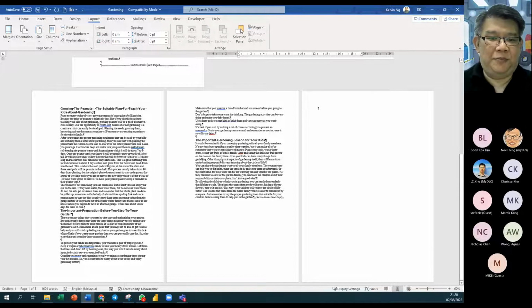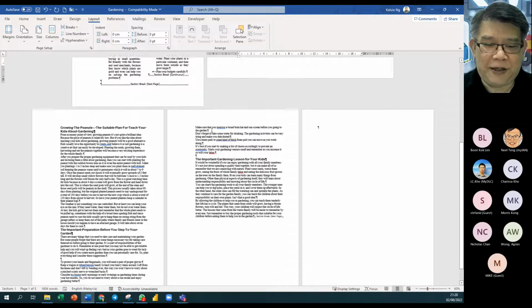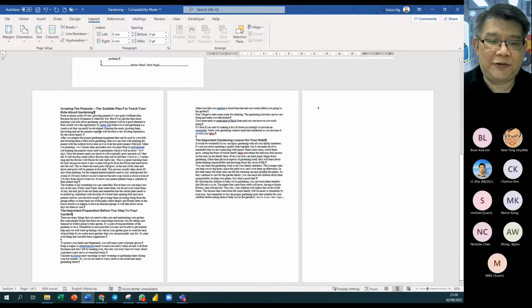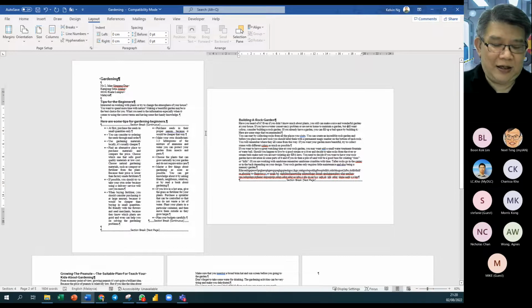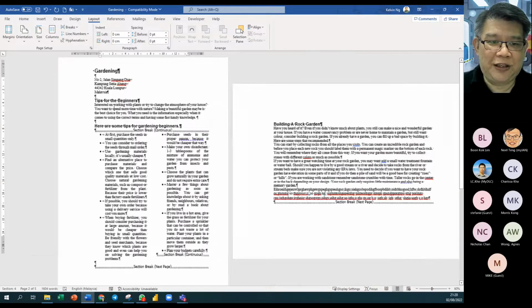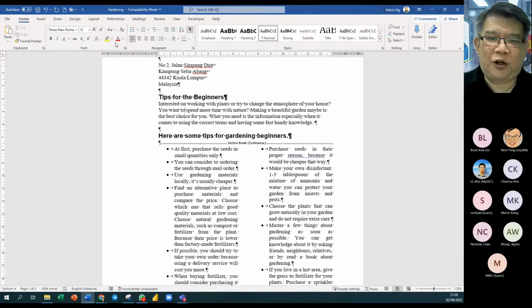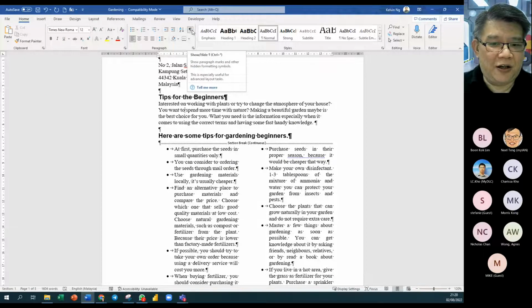Okay, so now that you know how to use a section, you can make your document look really, really good if you want. What I am actually going through with you is to identify what we call the section marker. There are a lot of markers that you can use.